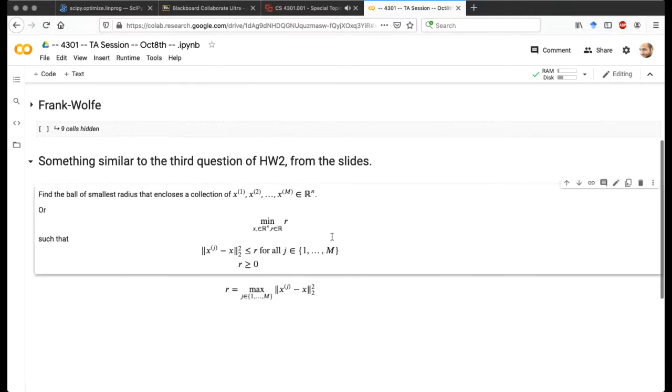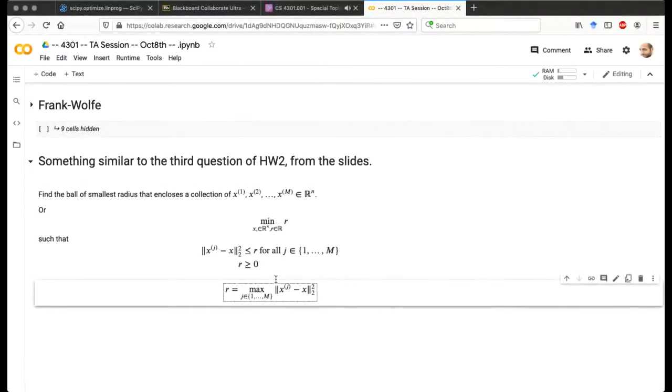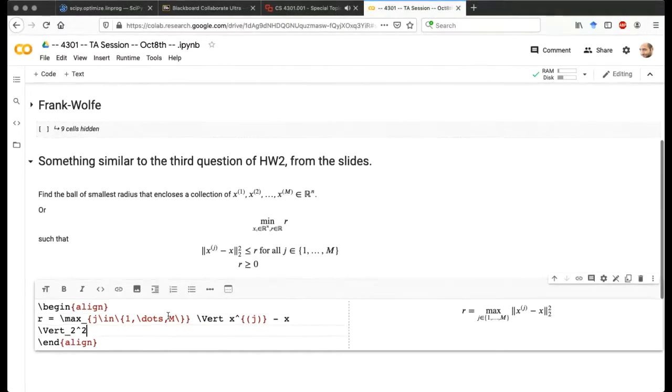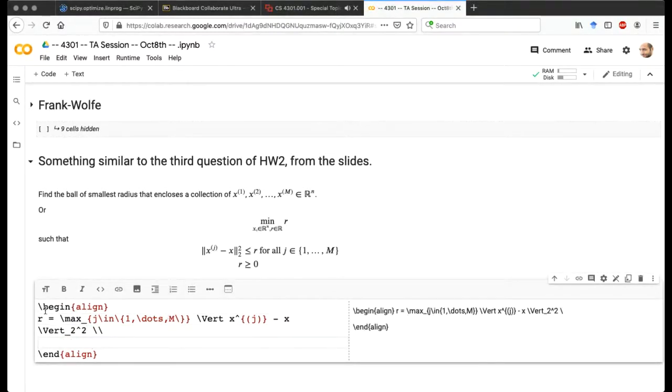I would also like to make it easier by replacing the L2 norm with a summation.